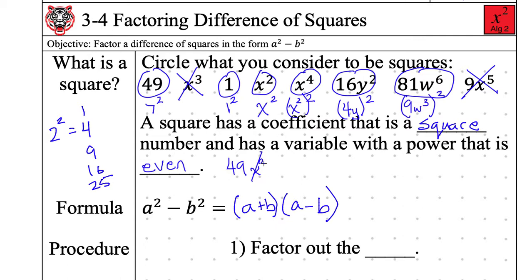I also want to point out that these things are called something. Does anyone know it? It starts with a C something, P something. Does anyone know the name of these? Colby? It is indeed called a conjugate pair. Write it down. Conjugate pair. This is a conjugate pair, which means it's the same thing. A and B, but the only difference is one has a plus, one has a minus. It's the same numbers, A and B, and maybe the same terms. It could be like 2x and 2x. The only difference is one is a plus and one is a minus. So far, so good.